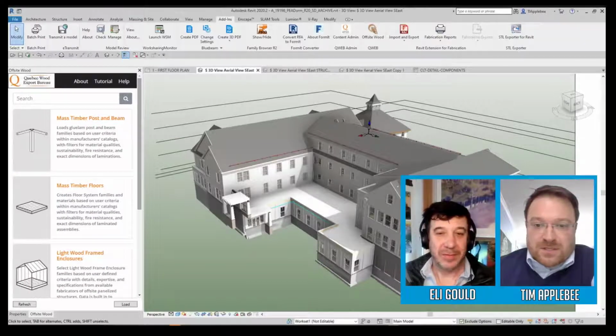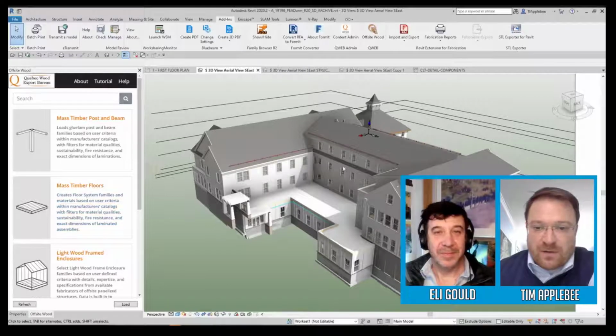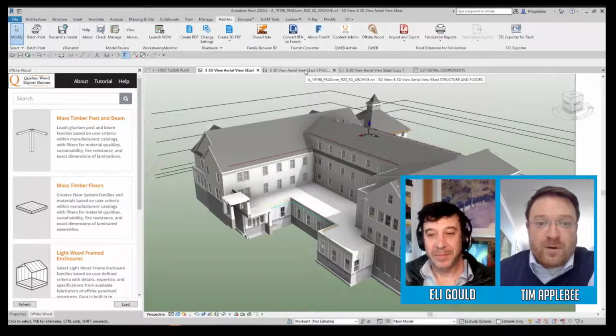So again, this is a dormitory project. It's an interesting lower level podium with structure sitting above. And to talk through the mass timber floor stream, I don't want to be doing it with this articulated model in. This is just to let you know kind of where it ended up.